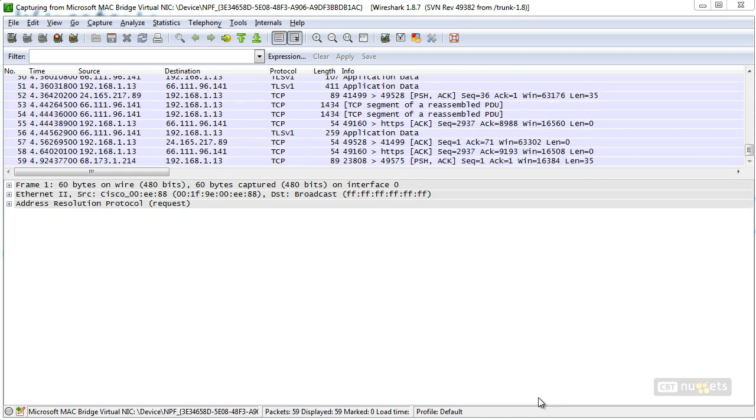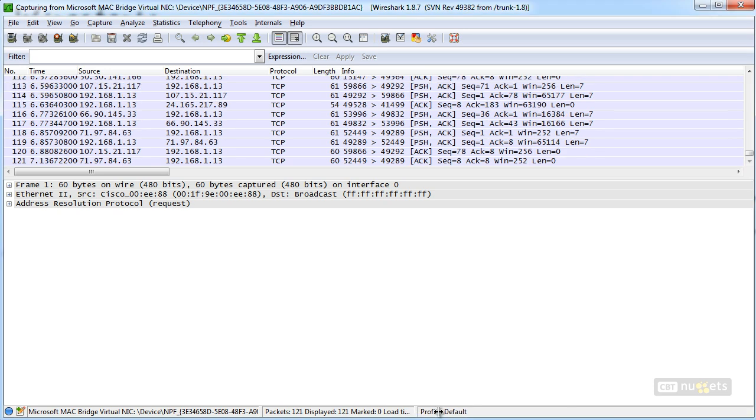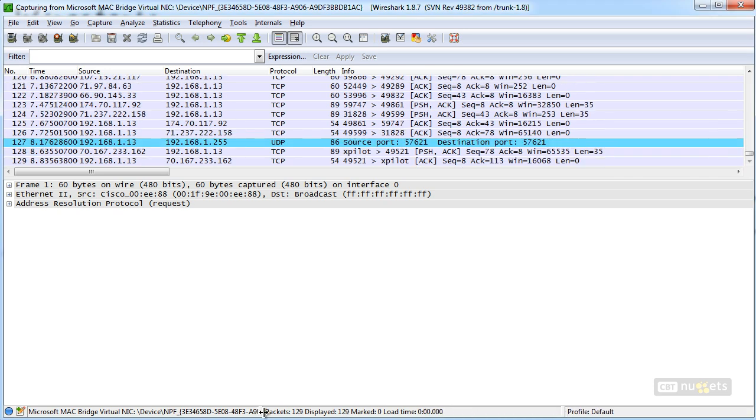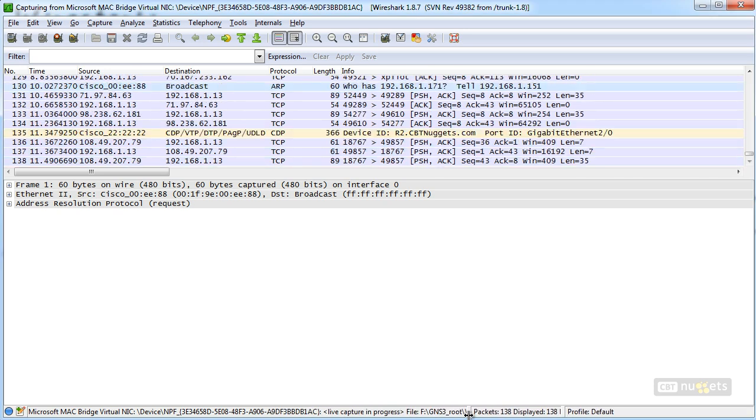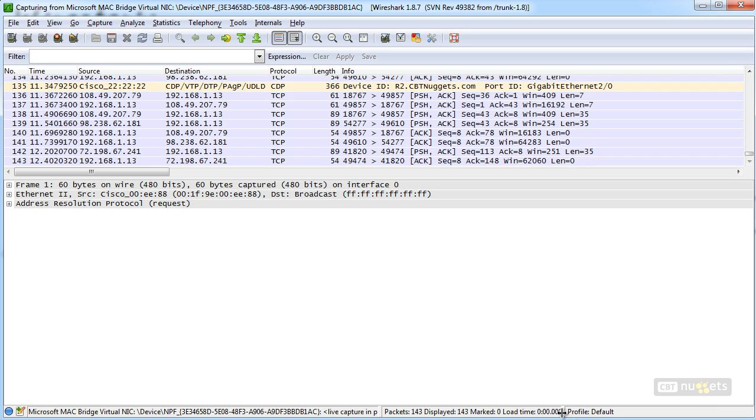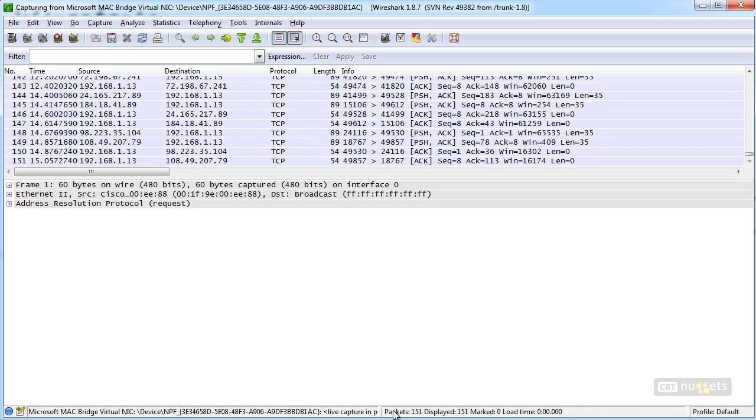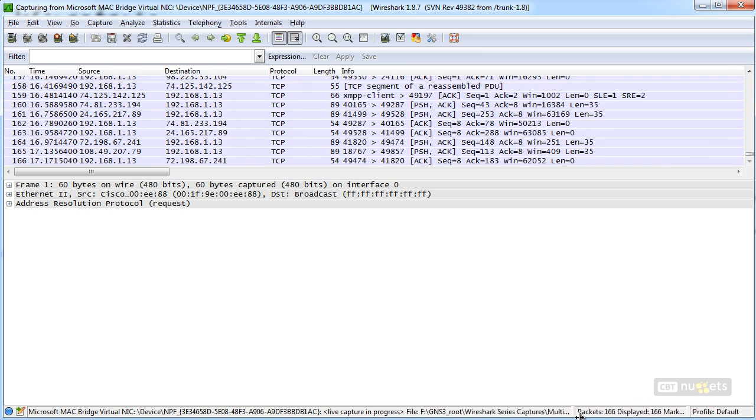And there we have it. Because we set it for 30 seconds, if we go down here, we have the default profile running, which is fine. And I'm going to scroll these on the status bar all the way to the far right so we can see the detail here.